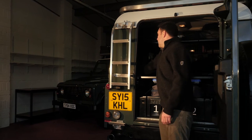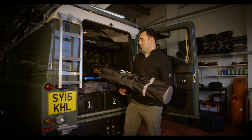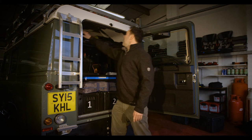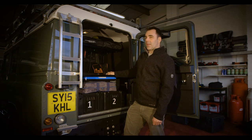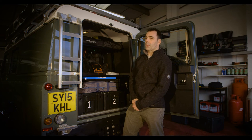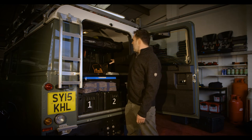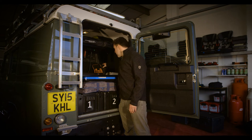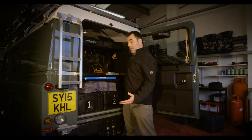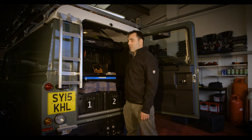Down here, we have chairs — as many chairs as there are people in the group — and also a little portable toilet, which I'll leave to you to figure out how to use. Up here, we have sleeping bags, either three or four season sleeping bags depending on the time of year, obviously as many sleeping bags as there are people in the group. A table, a big one for your dinner, a charcoal barbecue, pillows as many as there are in the group, and thermal sleeping bag liners for if it's especially cold.